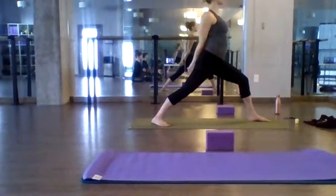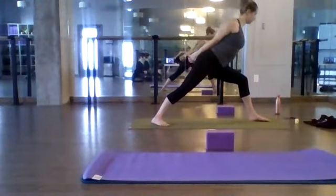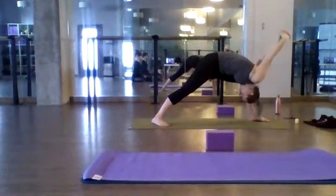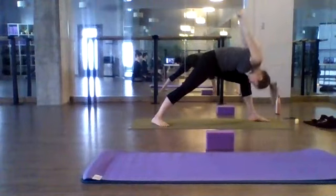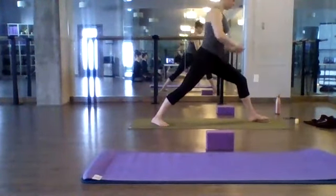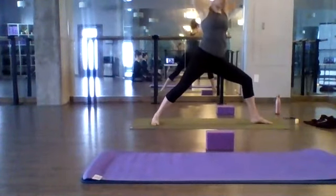Now inhale, lift your chest. Optional exhale to fold forward, humble warrior. Maybe hands lift up. Enjoy the stretch. Inhale, come back up. Hands to hips, warrior one. Exhale, warrior two, open up to your right.